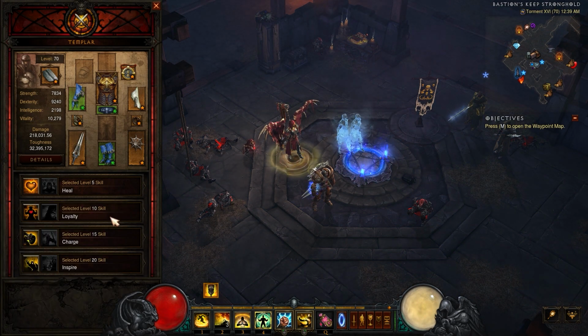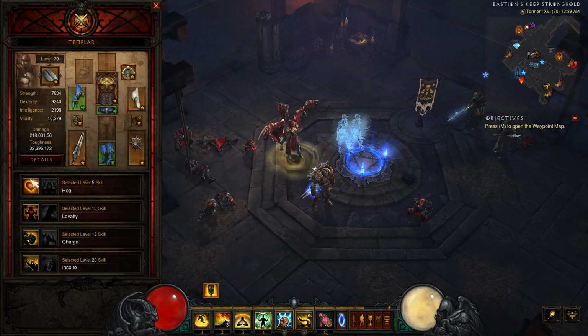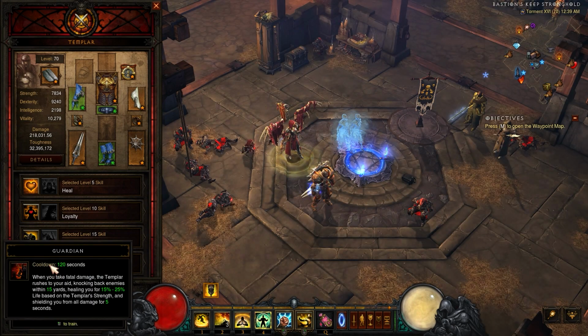For the Templar, 99% of the time when you were using him, you would just pick the left skills. Like if someone new was playing with you in a season, they're like, what do I pick for my Templar when I go do my solo rift? You just click all the left skills. So that's the best ones. It's like, okay, cool. But they've added things like a Guardian.